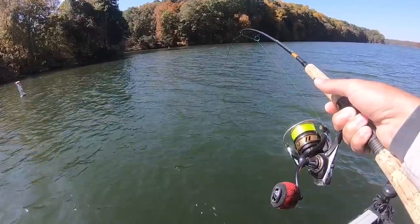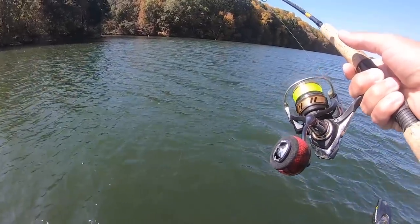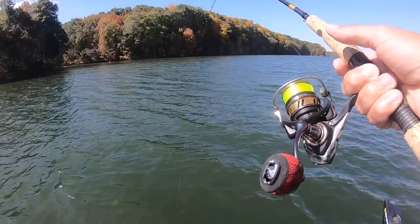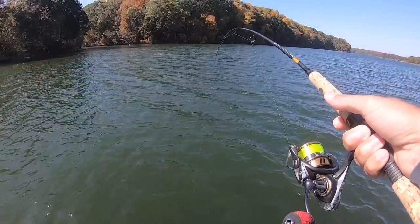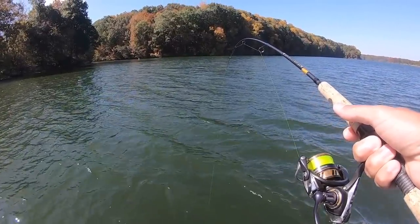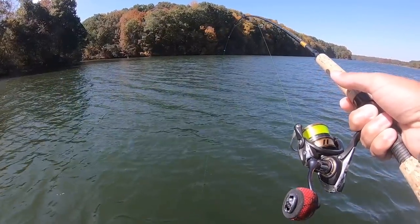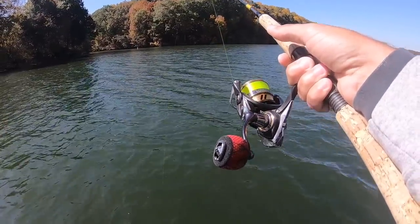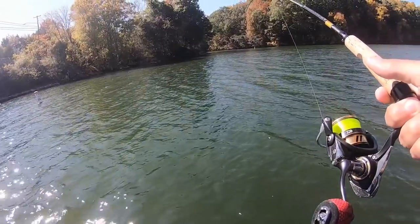I've done this several times over the course of crappie fishing, you know, over the years. What happens is you'll get a school of crappie like that, and one of these big flatheads will get in that school and feed on those crappie. And I've seen it before. I've caught 25, 30 pound flatheads on 4-pound line. It's just a food chain deal is all it is.